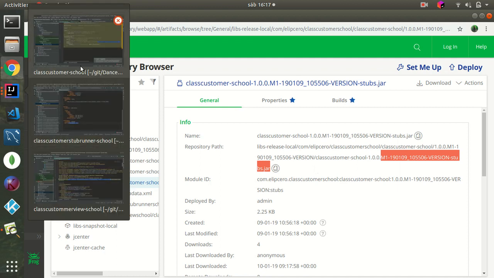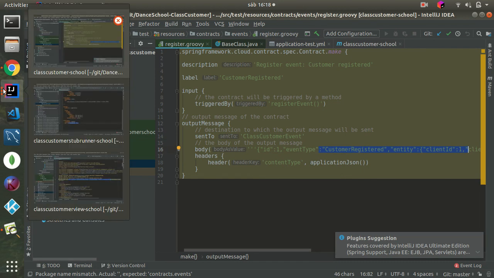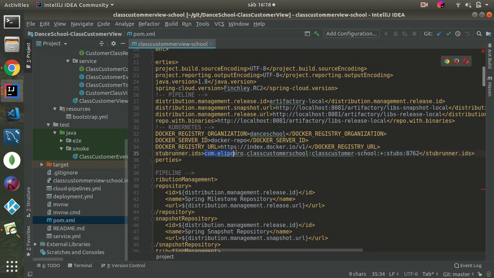As we can see, the message is the following. It is triggered by a register event and sent to the Kafka queue called class customer event. In the body, the message is configured. In the Maven configuration of the class customer view consumer, we specify the ID of the stub so that when class customer stub runner starts, it loads this contract by connecting to the Artifactory service.